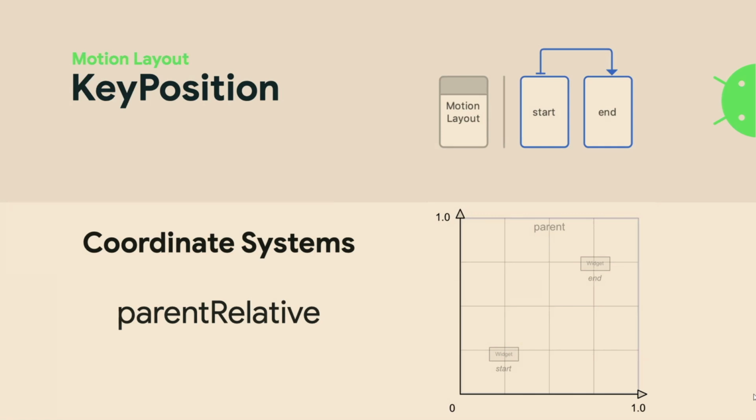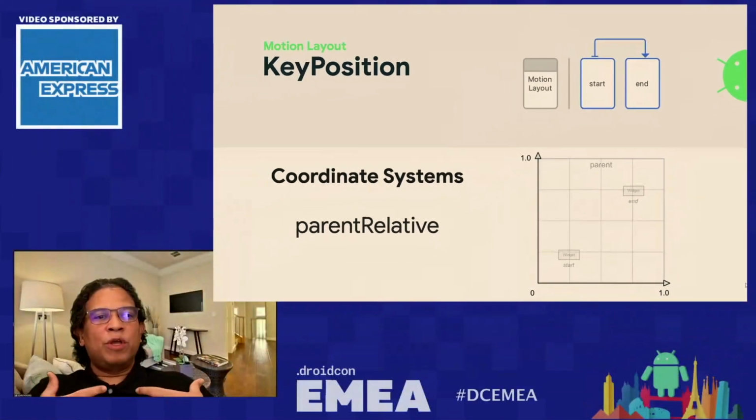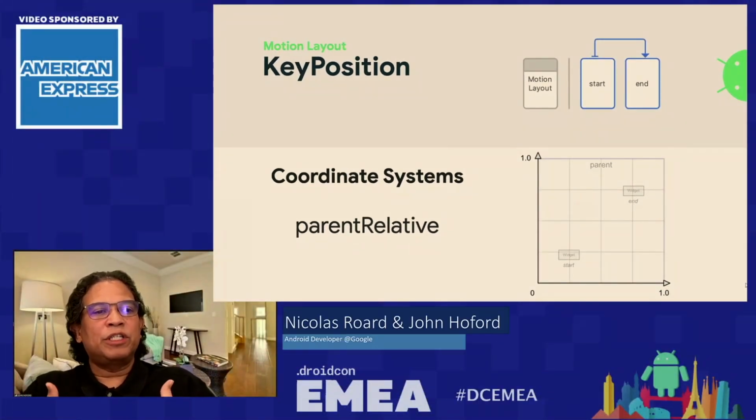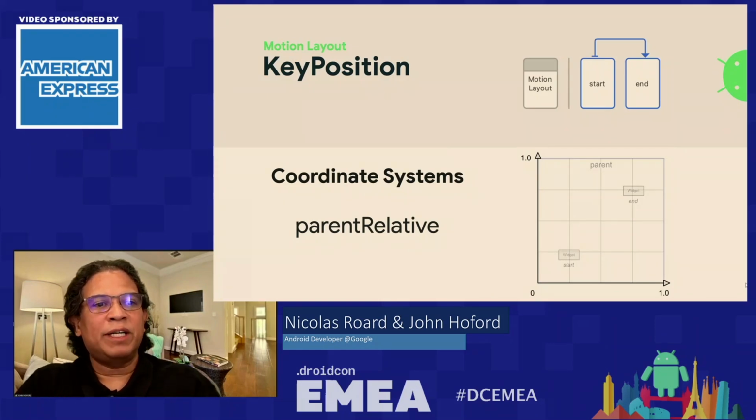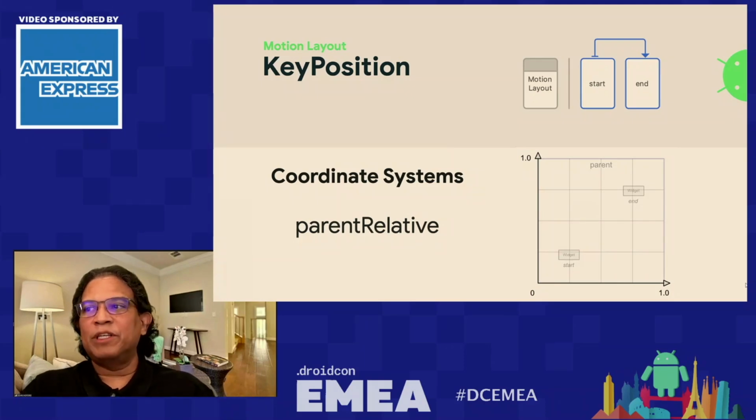It's actually affecting the layout of the system. And it has actually 3 coordinate systems that it can work in. And you might wonder, why would you need 3 different coordinate systems? Well, since you're moving between 2 arbitrary configurations, and those configurations can change based on phone or on any kind of the text, the language size might adjust the layouts. You want to be able to define animations relative to the starting and ending position as it will occur on the device.